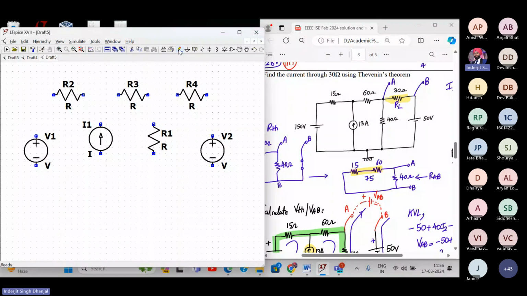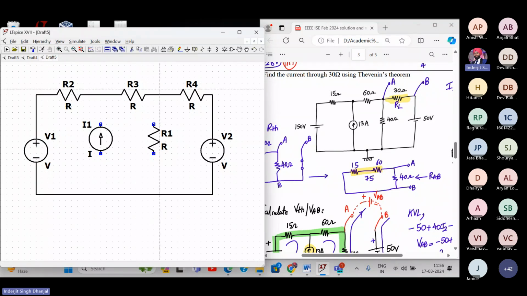Now I'll connect it with a wire. So wire, I'll tap it once like this. If I want to bend it, tap it another time. Tap here again and tap here again. Complete it. Now I have to connect the wire over here also like this. And I have to add a wire over here also like this. Okay. Now it's mandatory to connect the ground.